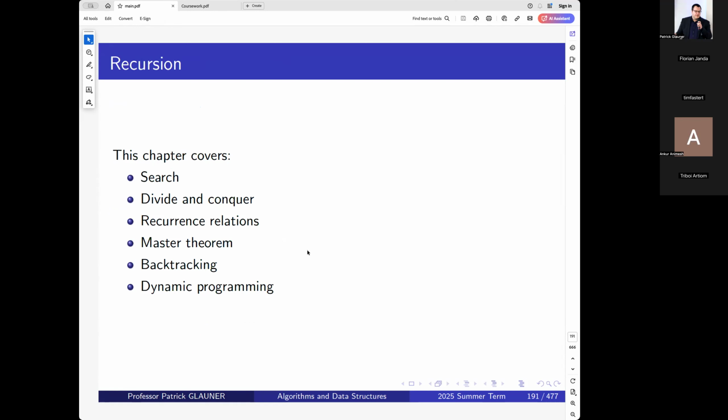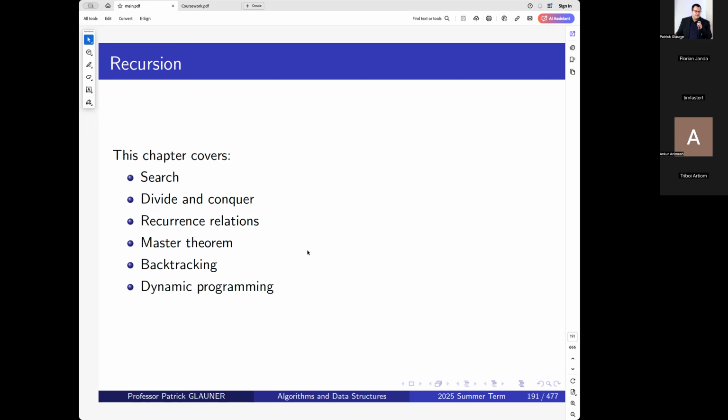Concretely, we will look first today at how we can search elements in a list, and how we could maybe speed that up. We will see that recursion allows us to do something that we call divide and conquer. So we take a large problem and split it into smaller problems, solve the smaller problems, and then put the solutions together.